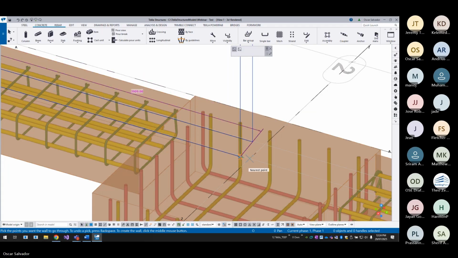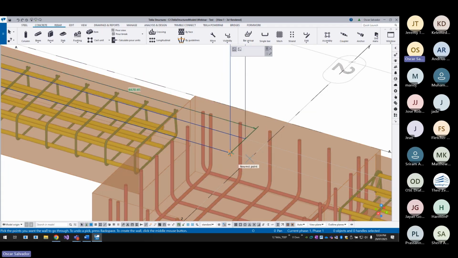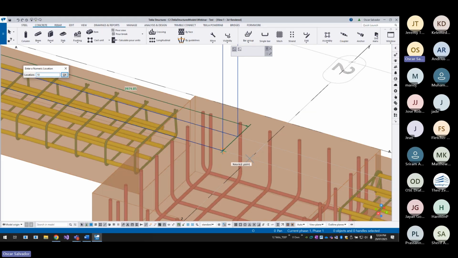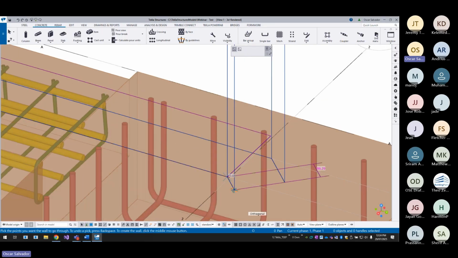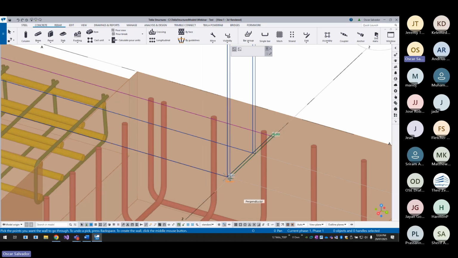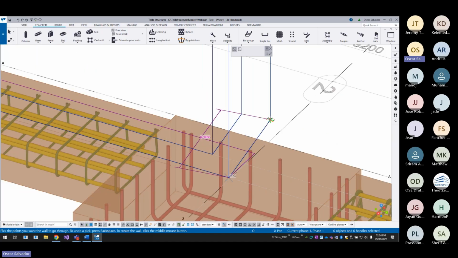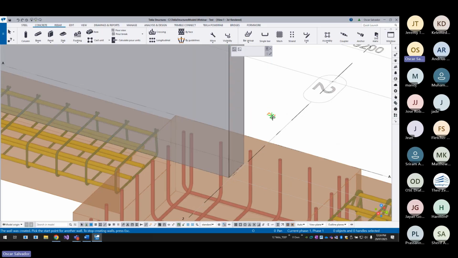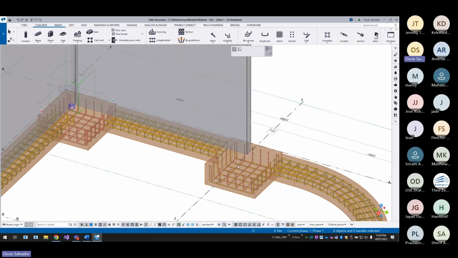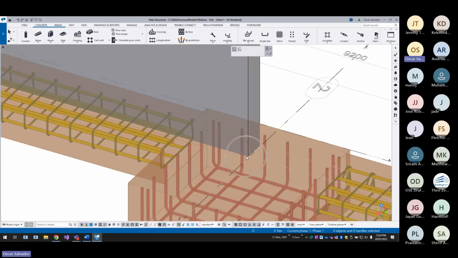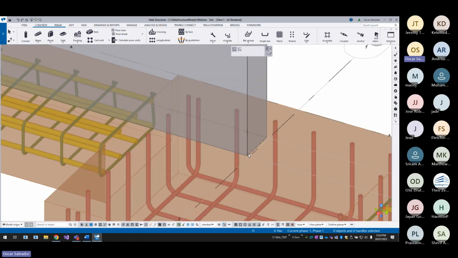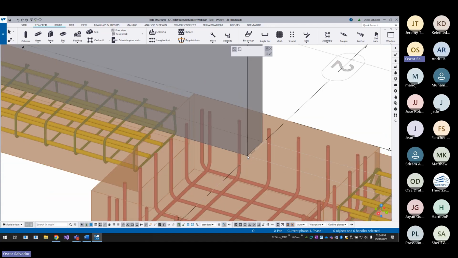I will snap back to where I started and type in 10 millimeters. When I press enter, my panel lies 10 mil away from the reference point that I created. That's what control does when you are picking: instead of becoming the pick point, it becomes the reference point.